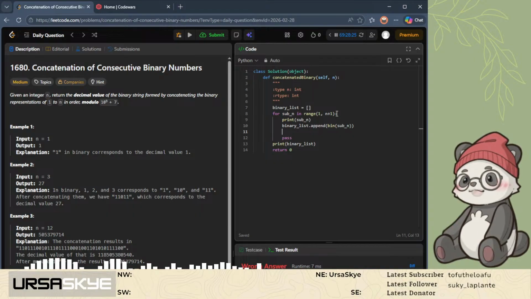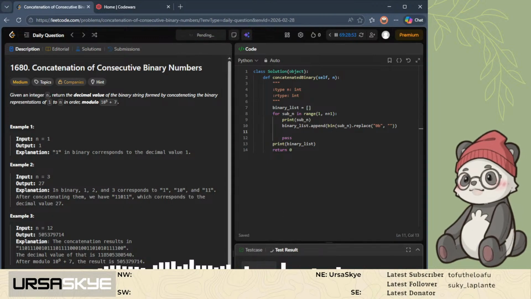So I know the result. I've got to remove the 0b, right? Okay, replace 0b, replace it with just a blank. And then let's try that one more time.